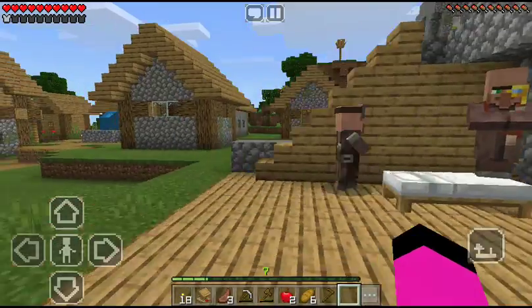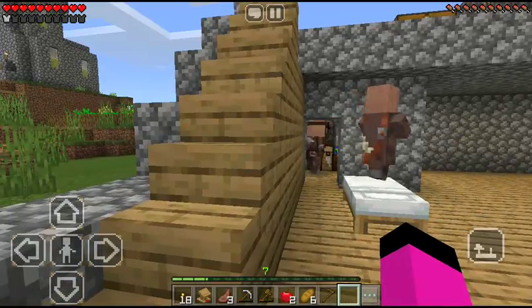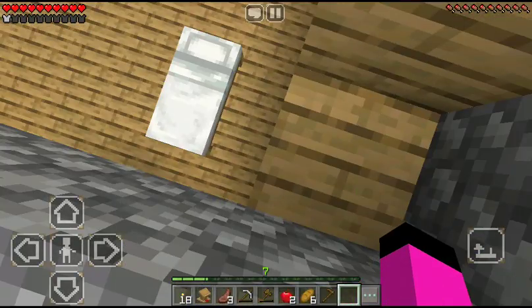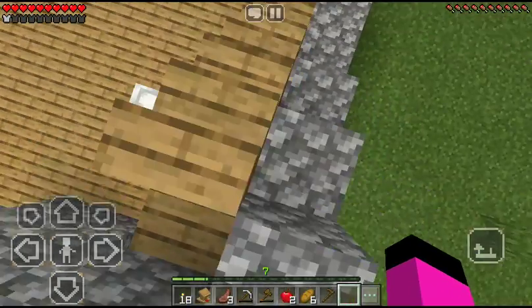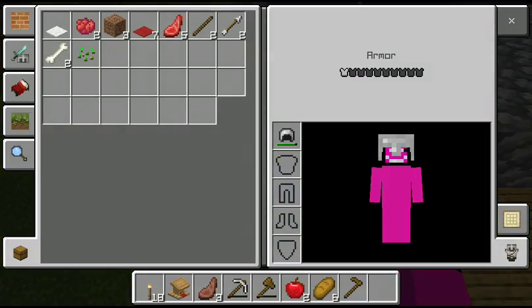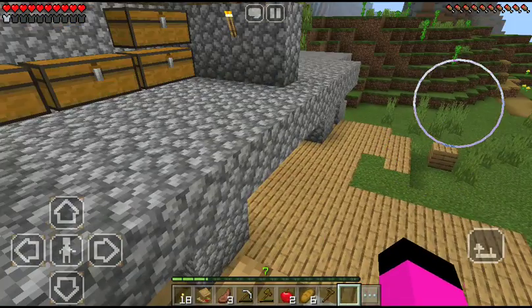Today I'm going to show you what I've been making and what I've actually been doing. So we're making ourselves a little castle. Up here is going to be, I'm going to put some, I'm going to name it cobblestone, but that's okay.